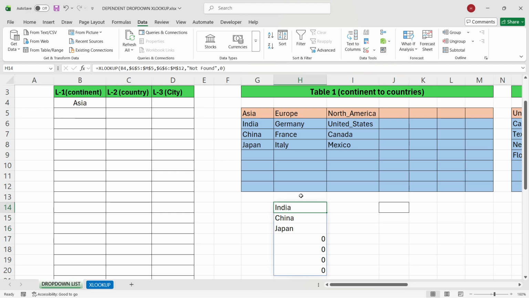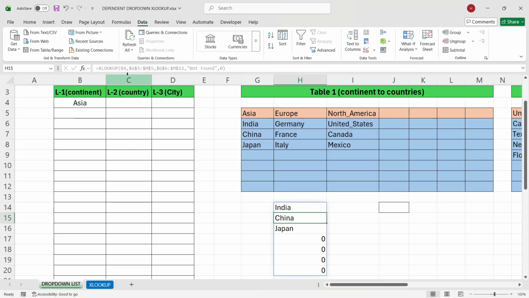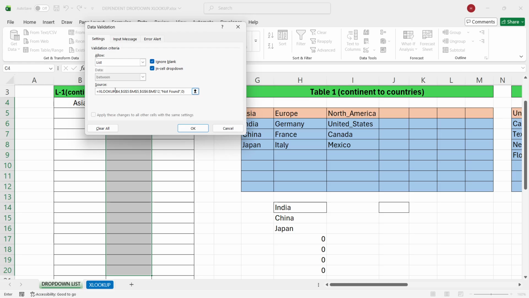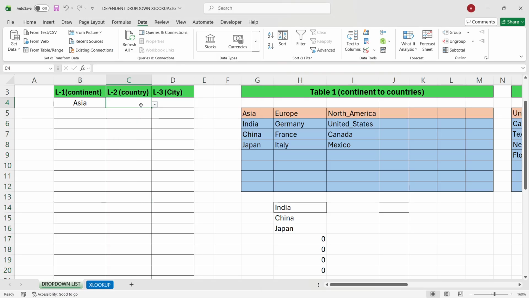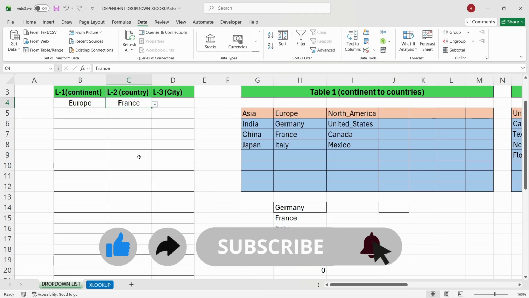Once verified, copy the formula, then select the level 2 dropdown range, go to data validation, choose list, paste the formula as source and press OK. Now changing the continent will automatically update the country list. So till now, level 1 and level 2 dropdowns are implemented.